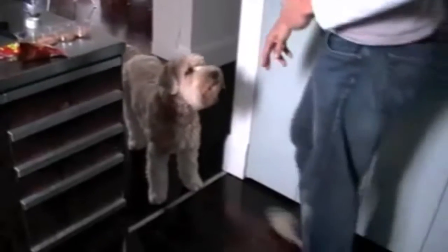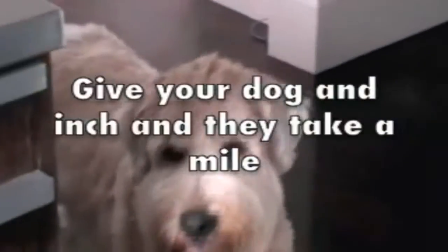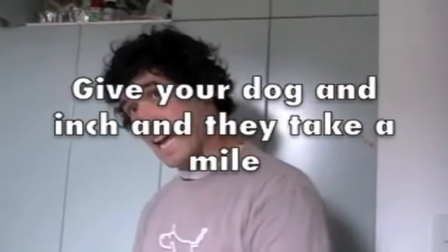When he backs off, praise him. When he's out the kitchen, we praise him. What we don't want to do is get him to think that every time he comes in here and we chase him out, he gets a treat. We want him off the line — out of the kitchen. He's not allowed to touch that line with his foot, because what dogs love to do is just edge further and further into the kitchen. That line has said to him: you don't even stand on the line.